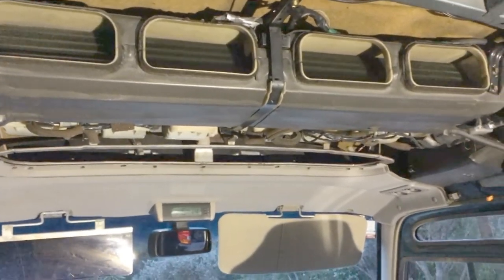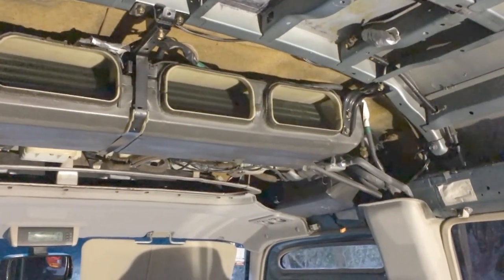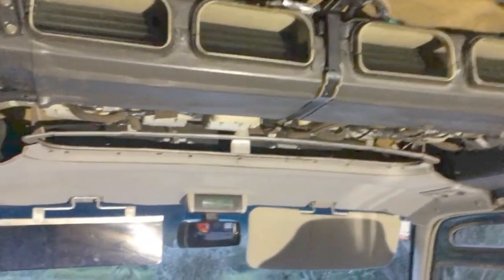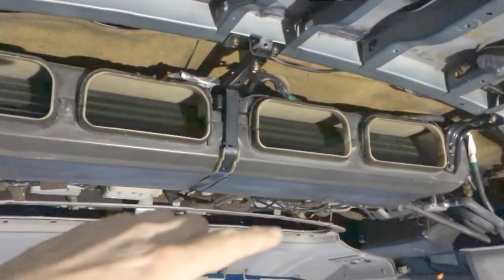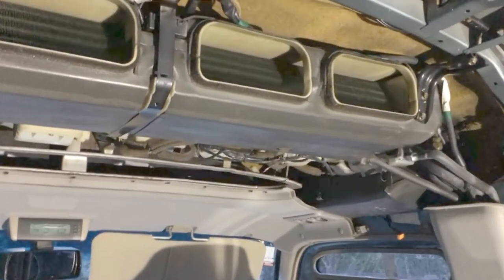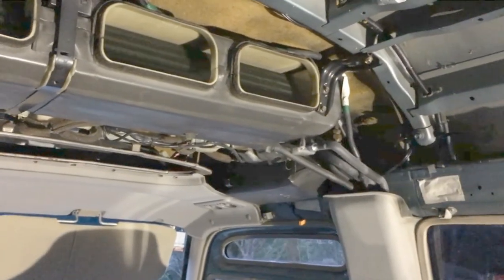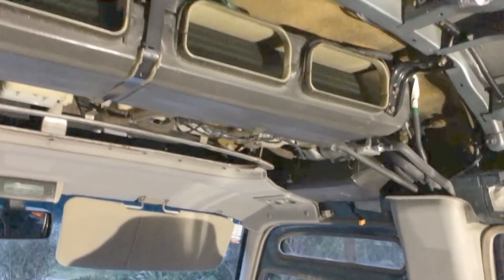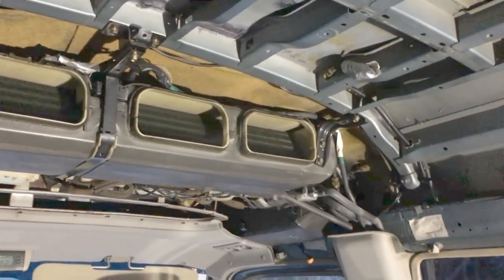The dehumidifier will only be here temporarily until we get everything buttoned up properly. This is after I removed the final covering of the air conditioning unit at the front above the cab. We're going to box all this in again at some point — maybe make a few vents going down to the cab. We might keep a couple of the little circular vents from the main cabin and probably make an MDF cabinet above here, using a couple of those little round vents to direct the air conditioning into the cab area. We're not going to bother running it all the way to the back because it'll only really be for when we're on the road and for the cab area.